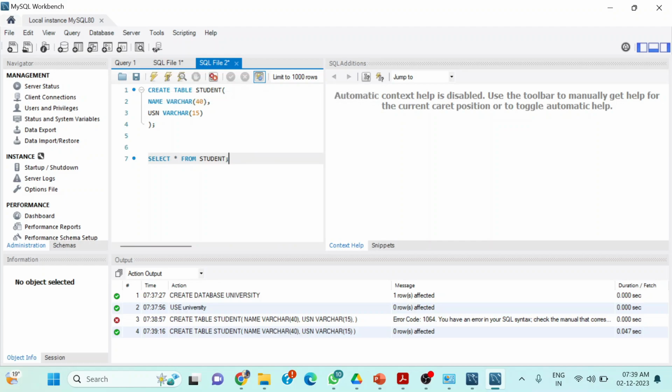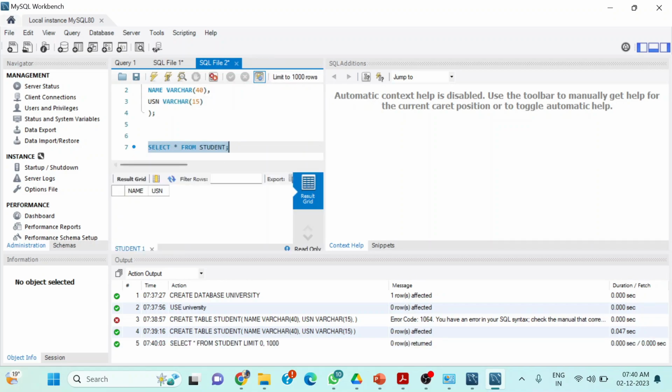So the table is already created, so this will give an error. So instead, you can select this. I want to run only this particular query. So select this and see here, execute the selected portion of the script. Click on it, it only executes this portion. So it says it returned 0 rows. Here you can see the columns name and USN, but nothing is there.